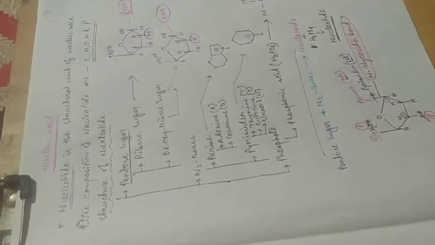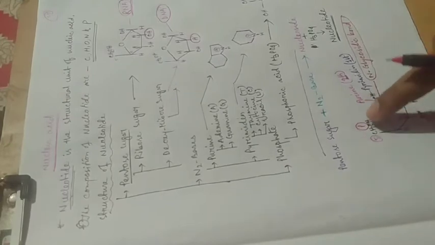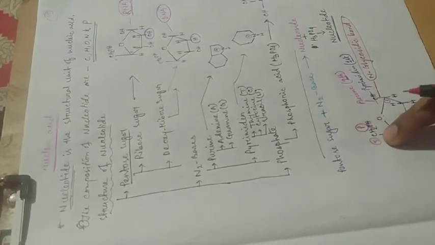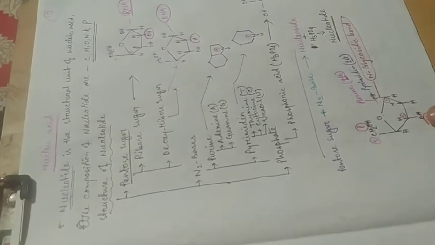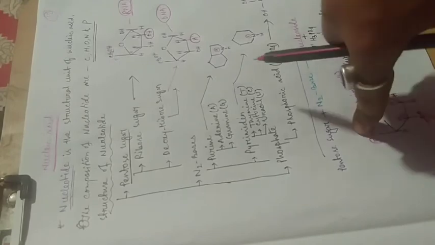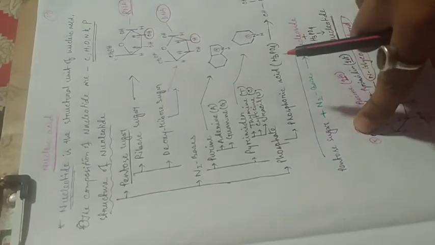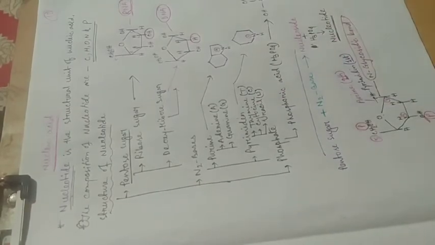In a nucleotide, only one phosphate group is present. If the phosphate gets attached with the fifth carbon, then the 3 carbon place will be free. So this end is called 3 prime. And if the phosphate gets attached with the 3 carbon place, then the fifth carbon place will be free. Then the fifth carbon place is called 5 prime. Okay, so that is the structure of a nucleotide.